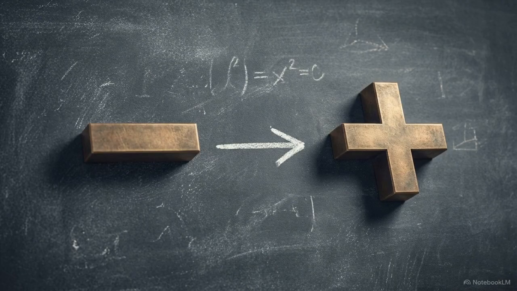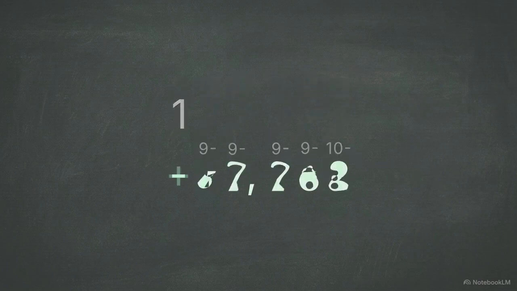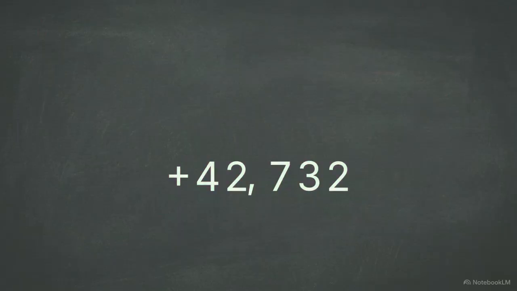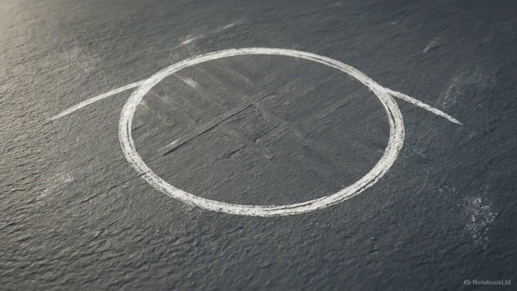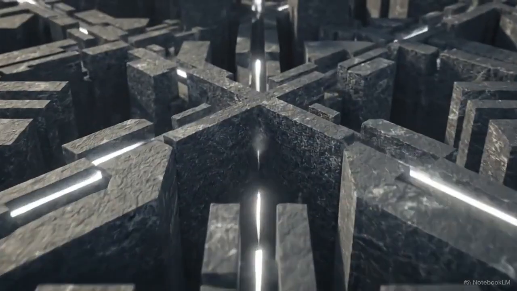Malinin and Burenin proposed that subtraction can be entirely bypassed by treating it as a specialized case of addition. Their solution, detailed in section 29, relies on a concept called the arithmetic complement. Applying this 1897 algorithm removes the need for borrowing. The minus sign rotates into a plus sign, transforming the expression into a standard addition problem, 12,436 plus 42,732.